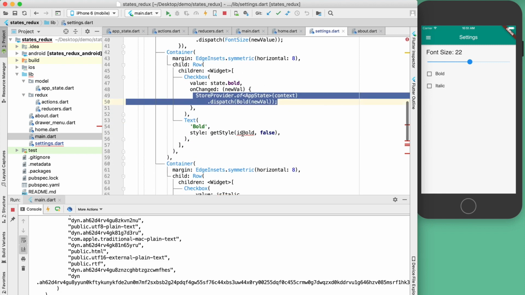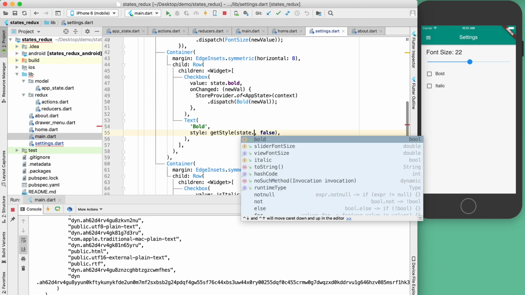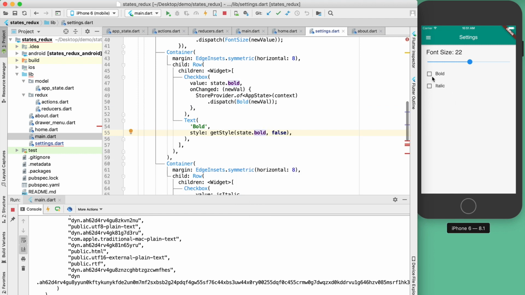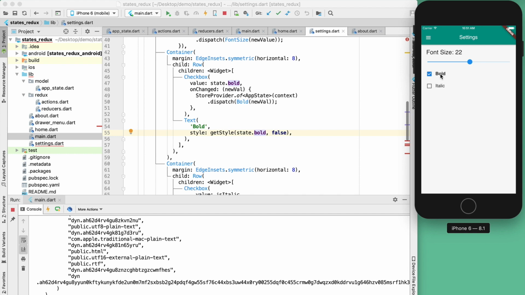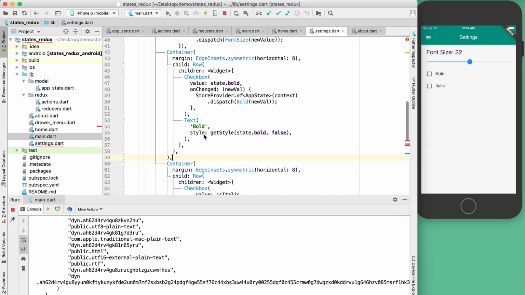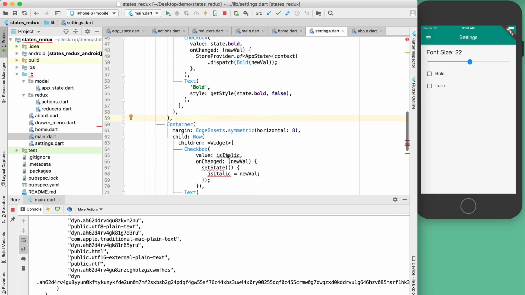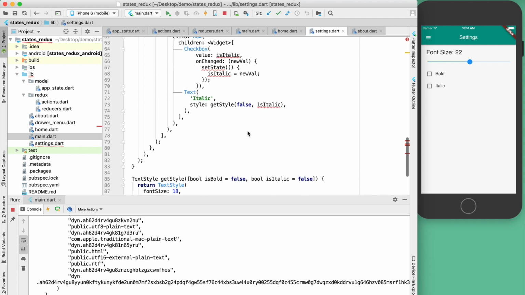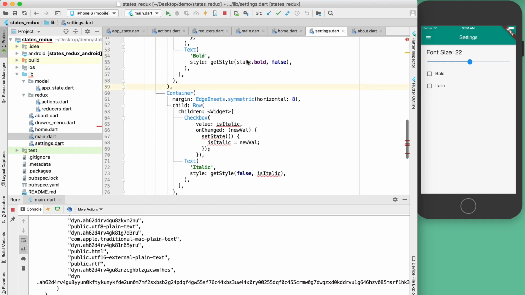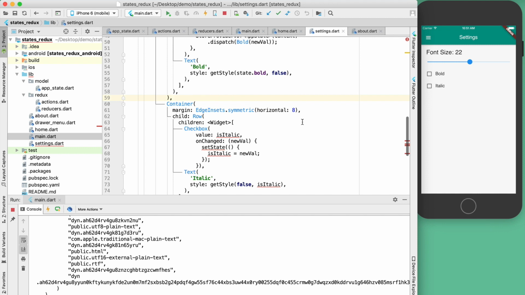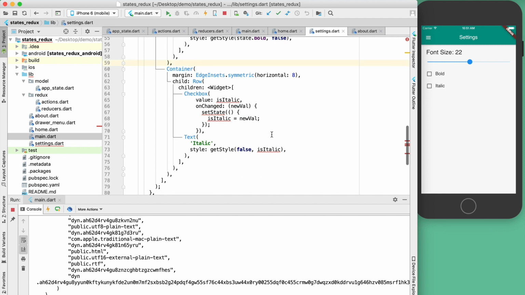You also use this state.bold here for the display purpose. When you click it, the text becomes bold, right? That's why you need this getStyle widget, which is defined here, where if you pass bold as true, then the text will be bold. So this is a common function used in both of these widgets.